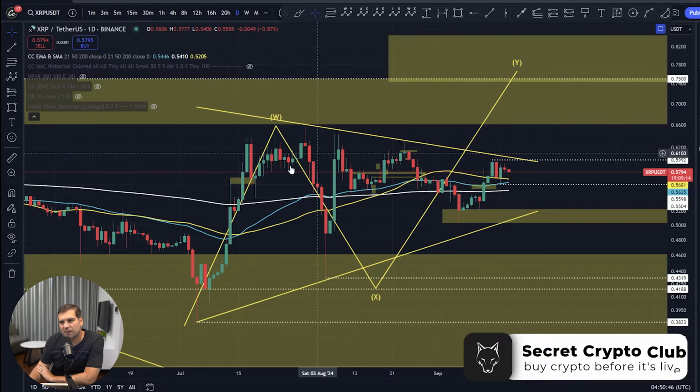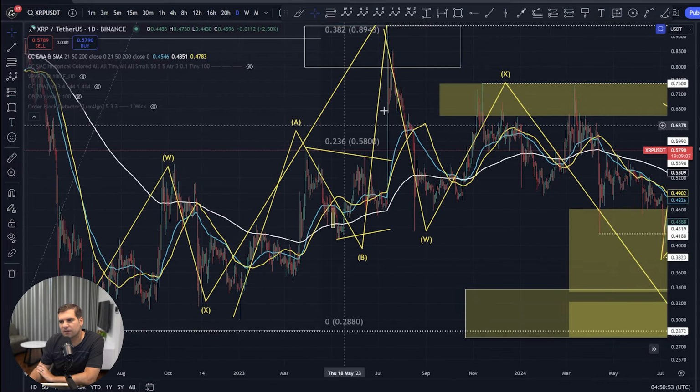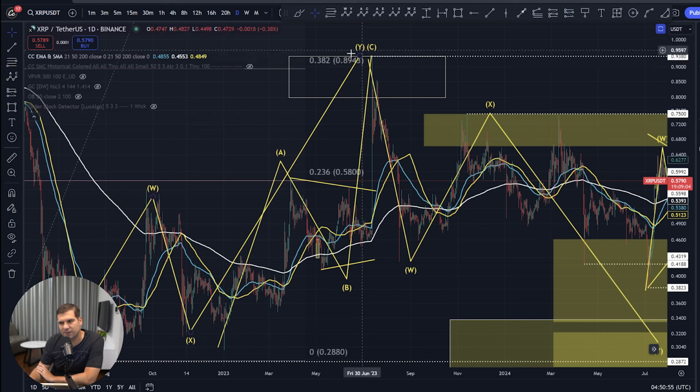Okay, so this is the same kind of scenario that saw us leading up into that peak that we had at 93.8. We were plotting it out. We didn't know the grounds and the reasons and the rationale as to how we got there.